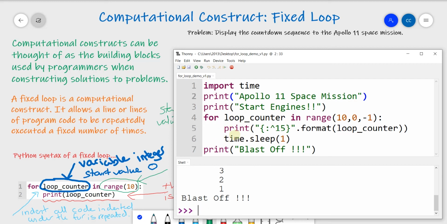So you can see that the code that's indented inside your for loop is executed repeatedly. There is a variable that acts as a loop counter, and the range, the value that's placed in here, determines the order that the numbers will be executed in, and also how many times the loop will execute. We also practiced formatting our text, center aligning it, and we also were introduced to importing the time module and using the sleep function within the time module. Good.